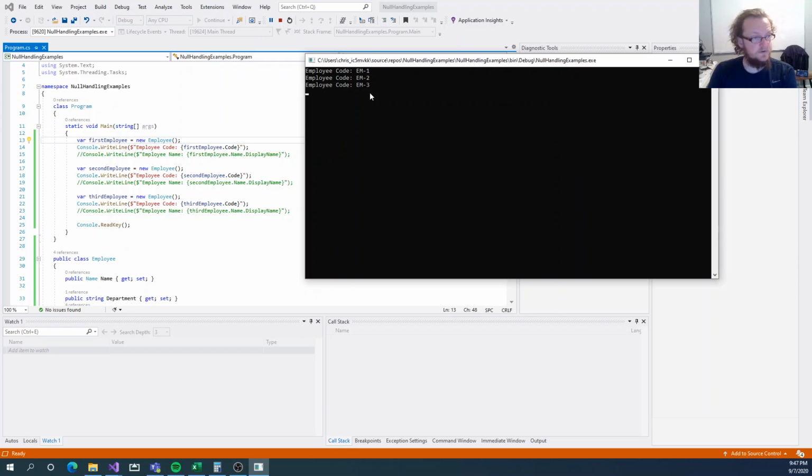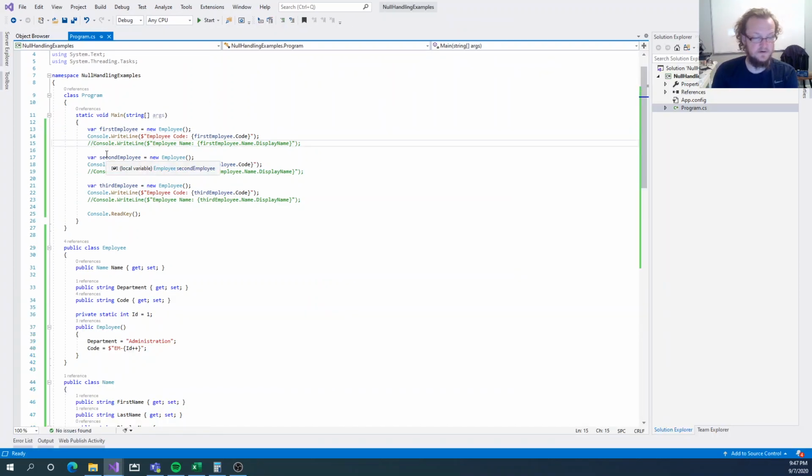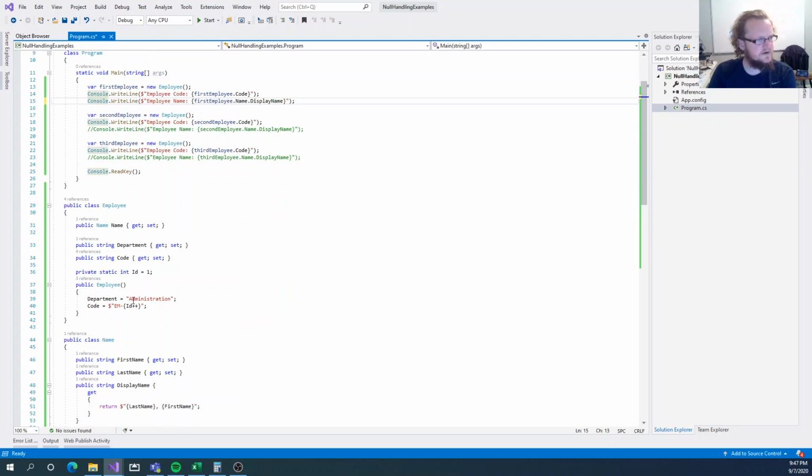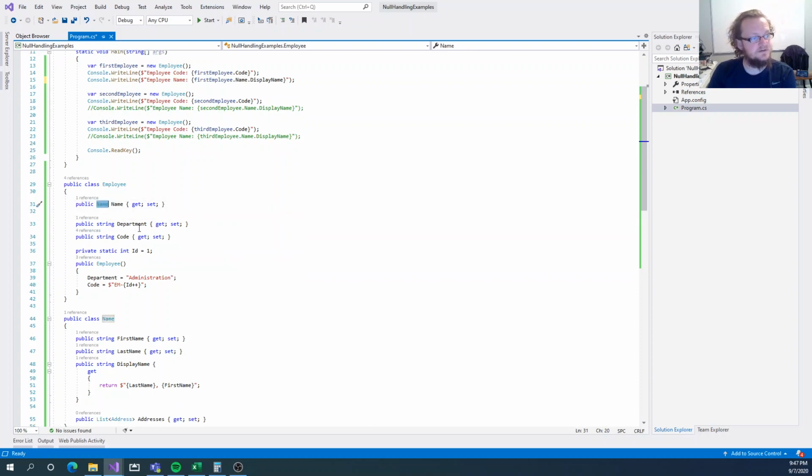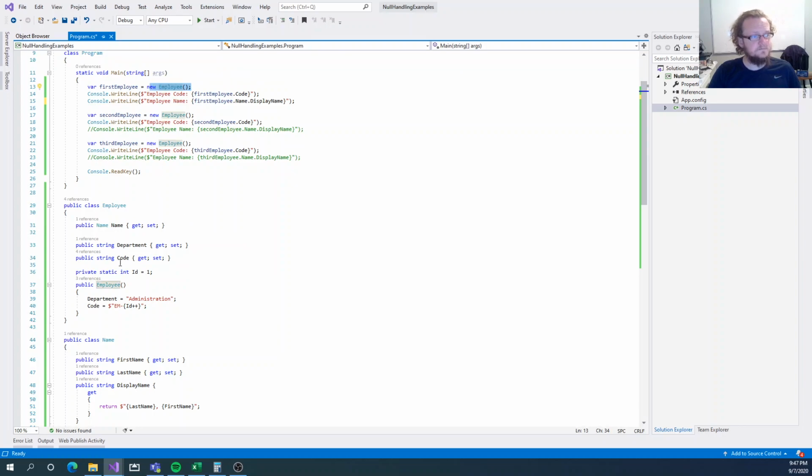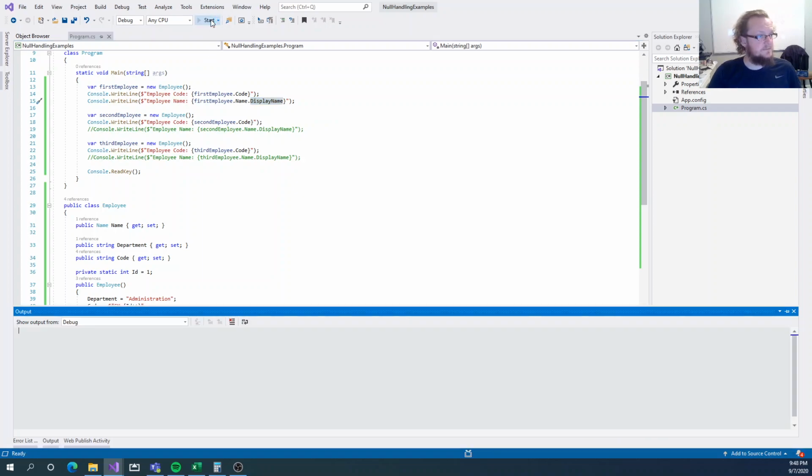Everybody's happy. So the problem comes when I try to actually print their names. The important thing to note here is that in the constructor for the employee class, I don't actually set the name, and the name is not just a string, the name is a name class. We talked at the very beginning of last module about how class types are reference types, and the default value for a reference type is actually a null reference. So I've created an employee here. I have inadvertently given it a null reference as a name. And so when I reference display name on that null reference, it's going to blow up because this is a reference to a null reference, which causes a null reference exception. So I'm going to run this.